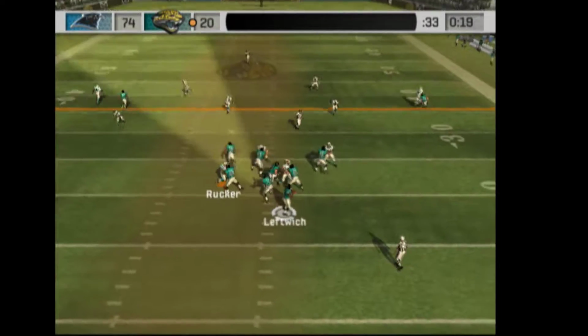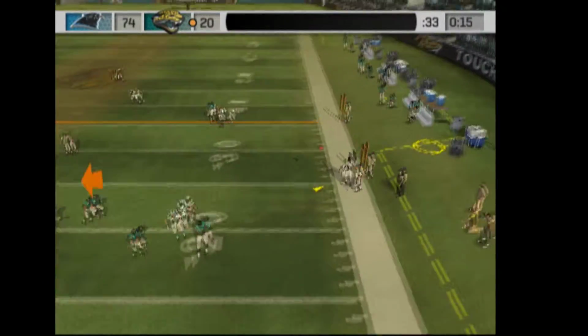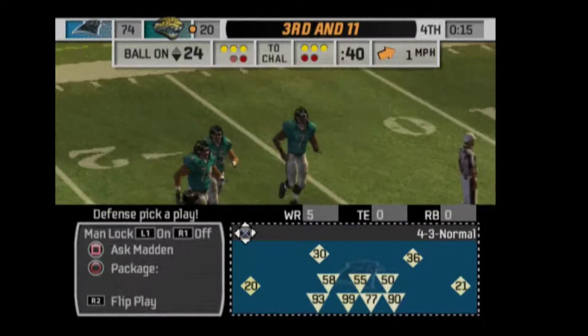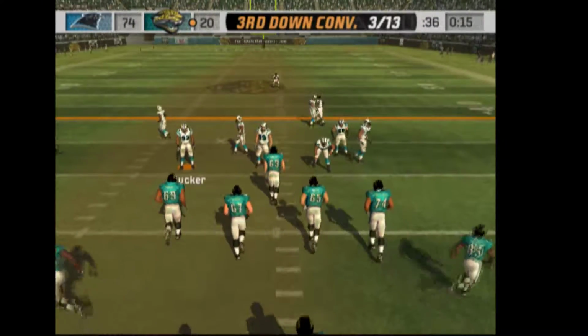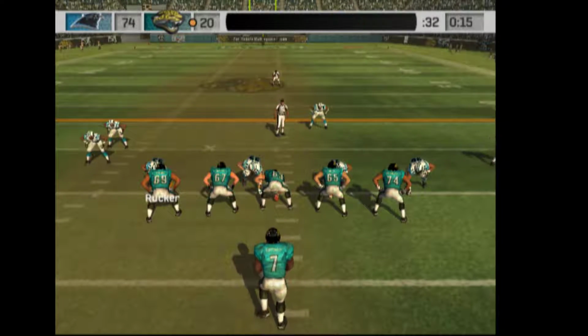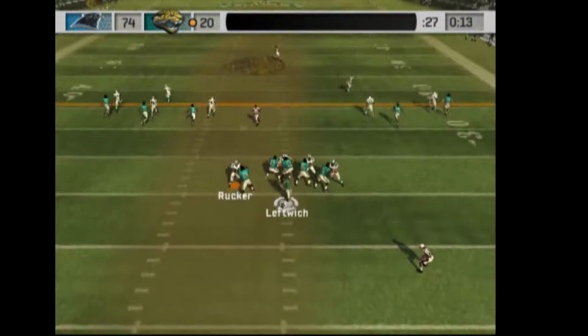Dropping back. Rolling out to his right. Pressure coming. Sends this pass out of play. And they have to go to the air because they need big plays fast. That's right. You got to have composure in these situations. Find your receivers who can pick up yardage after the catch. But most importantly, you have to keep the chains moving. This team has to start converting on third down if they're going to be successful.